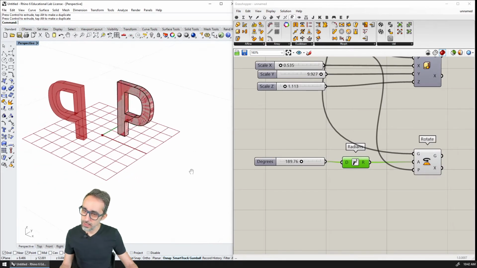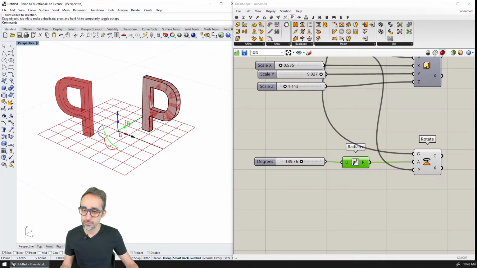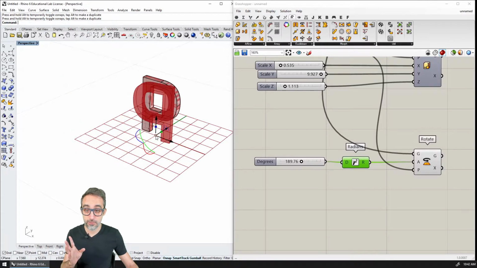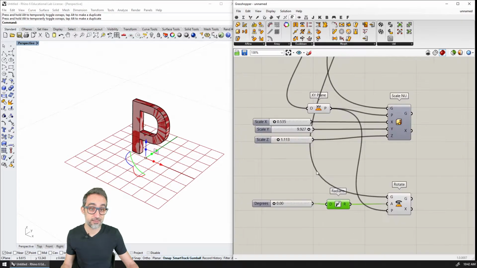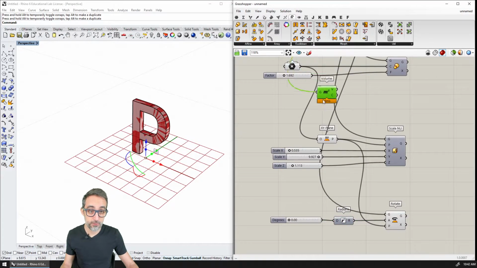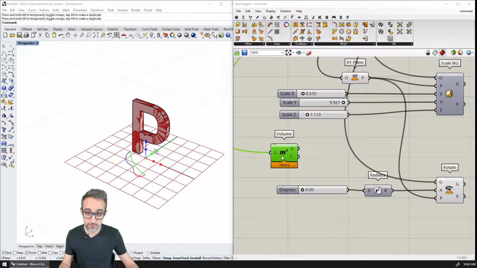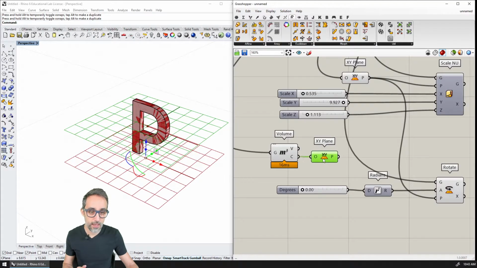And remember, the plane is very nice because the center also matters a lot. As you can see, we are rotating around the normal vector of the plane, but the center is also very important because it defines where the object is going to end up. So like here, or here, you know. Or if we wanted to rotate the object around its center, the only thing we need to do is take this centroid, the centroid we calculated before, then create an XY plane, for example, and rotate the object around that plane.